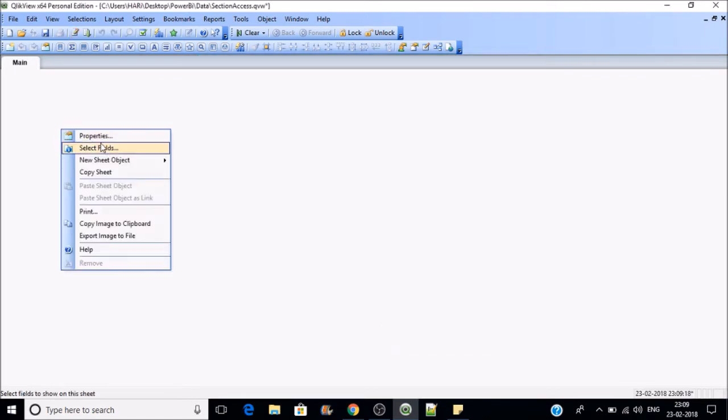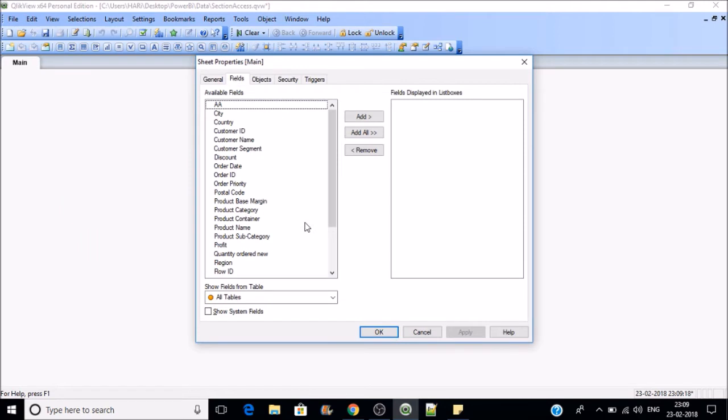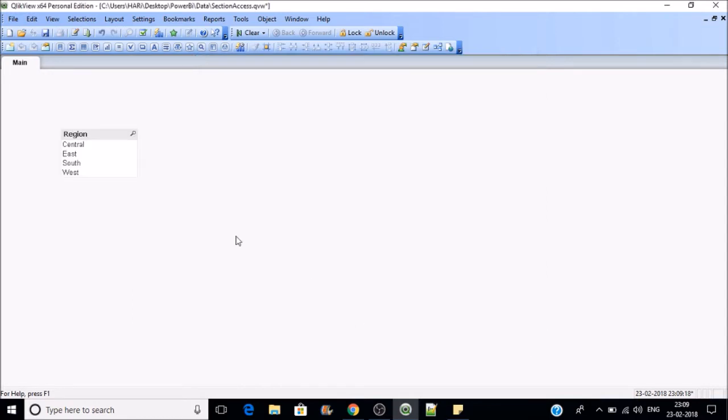Then create a list box just to know about the region so that we can apply row level security on regions. Yeah, we have west, east, central, south.